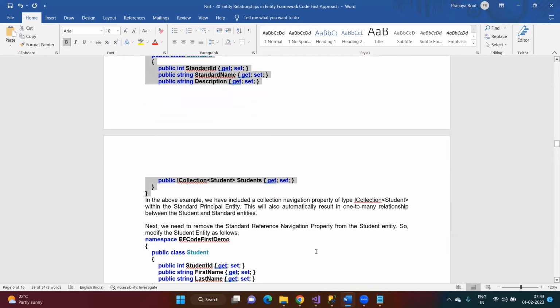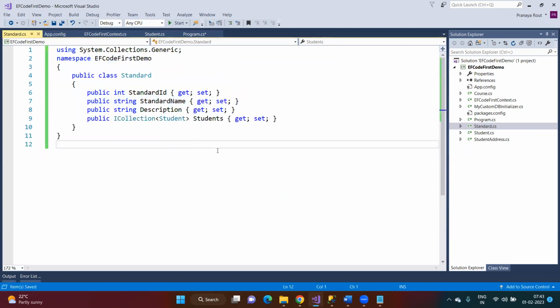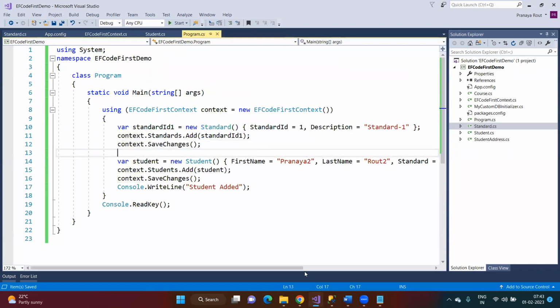So in the standard entity, I'm just entering one collection navigation property. This standard can have many students. Collection means many: one standard can have many students, and here one student can have one standard.